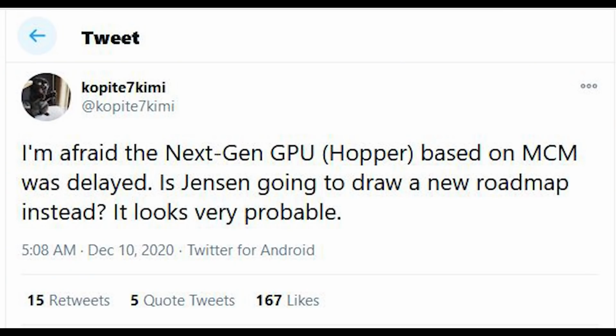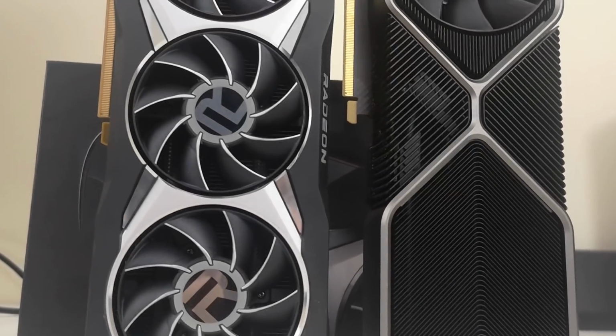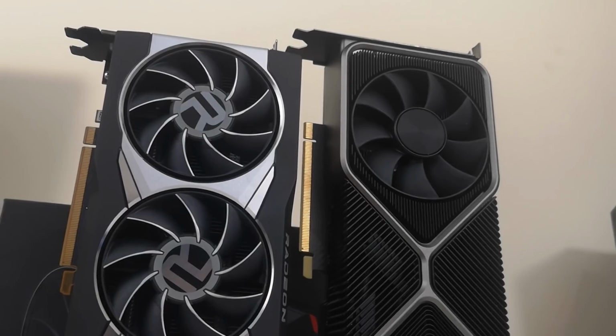Obviously with Nvidia, they are not releasing Hopper first. It seems that they're going to be going with Lovelace, and we can assume that at the very least there's got to be a rather drastic increase in performance for RDNA 3. I suspect that they'll want it ready for when Lovelace launches, but I don't think Nvidia are going to be dropping Lovelace this year anyway. It seems like it's going to be a product which is next year with refreshes and tweaks to the Ampere lineup of cards. It's definitely going to be interesting, though, to see what happens.